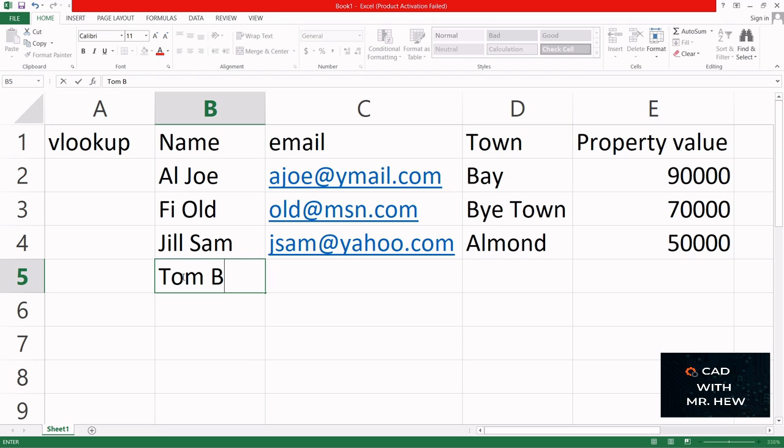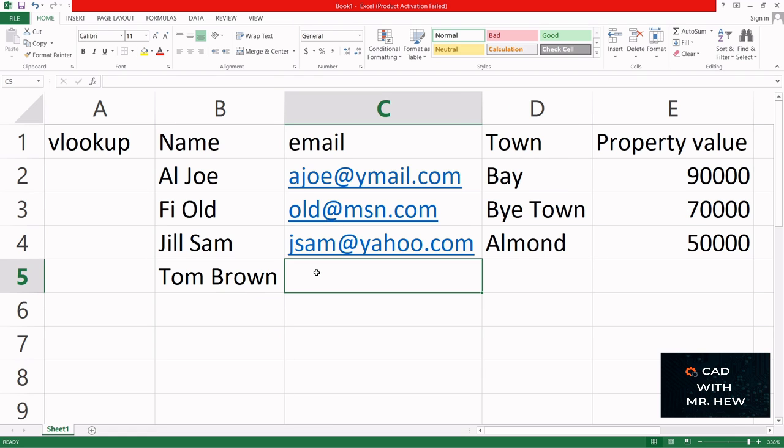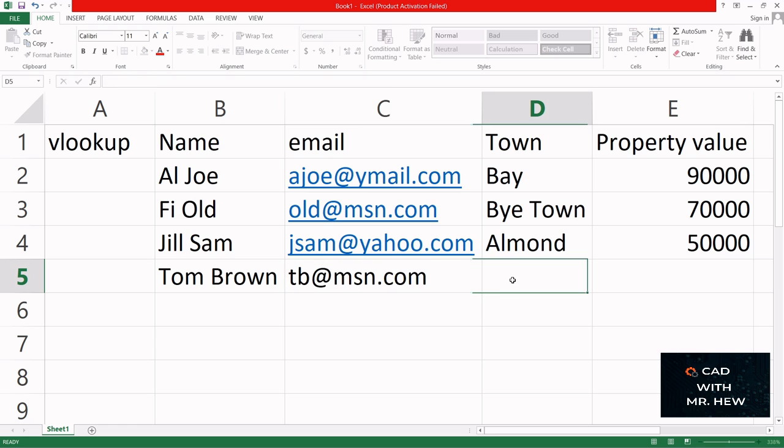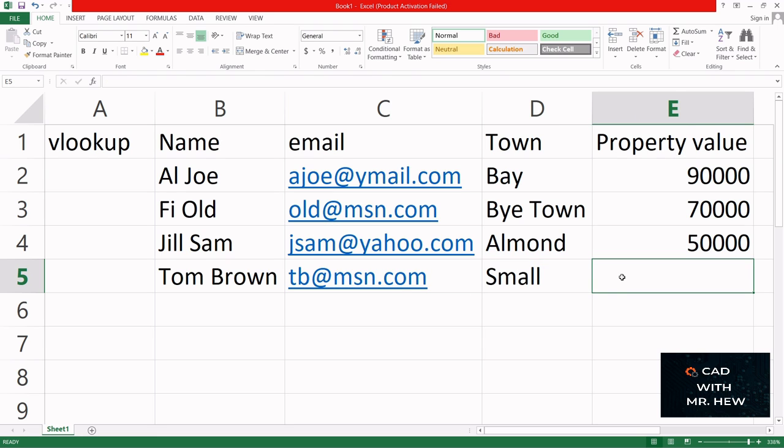Tom Brown. Enter. We're gonna widen the column. So it's TB at msn.com. The tone, let's call it small, and property value 60,000.